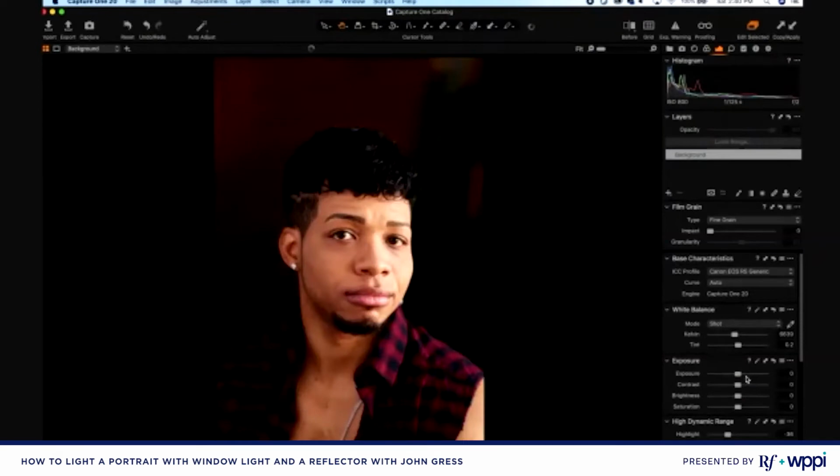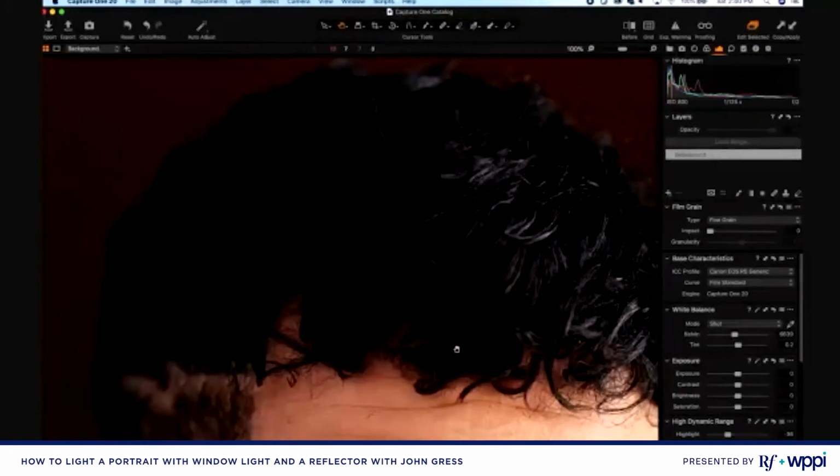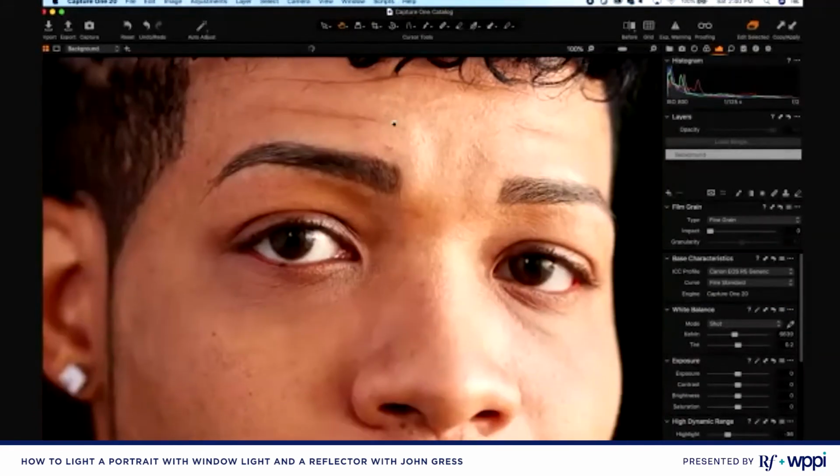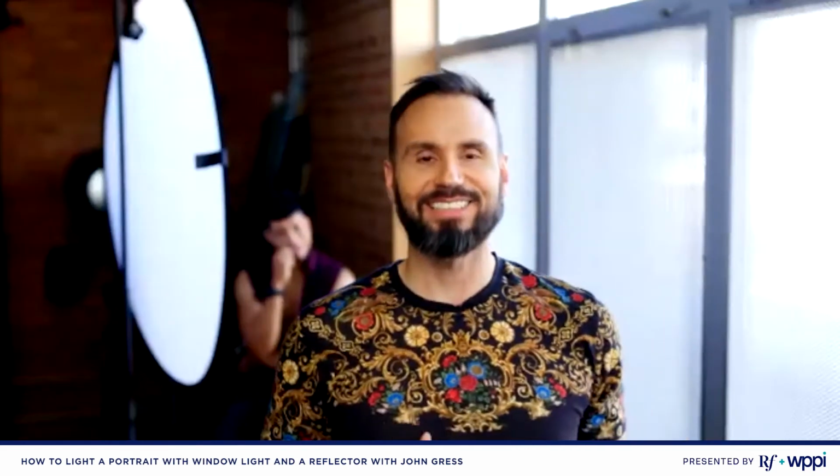Okay, so I increased that exposure by increasing the ISO from 400 to 800. So let's take a look at these images. Once again, Capture One has automatically applied that highlight correction. The other thing, a lot of times in the base characteristics, I will shoot in film standard. It might have been using high contrast, and that might have been throwing us off a little. I would say that looks pretty good overall. It's not the best image, but we do have some highlights and some shadows. Now, one of the things I should say, we have detail in the highlights and the shadows.